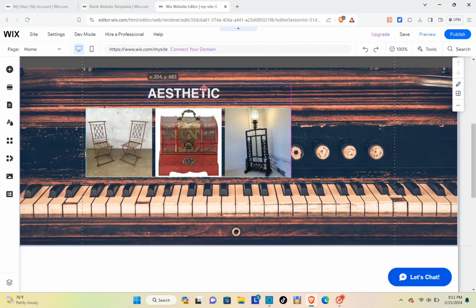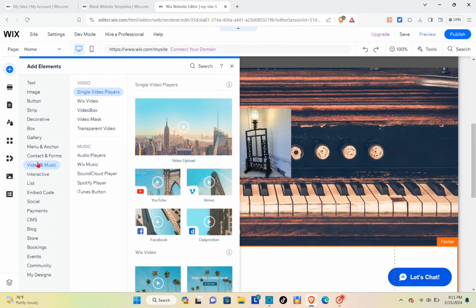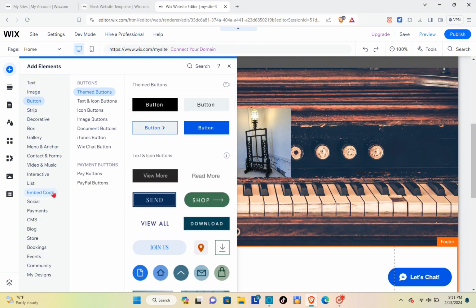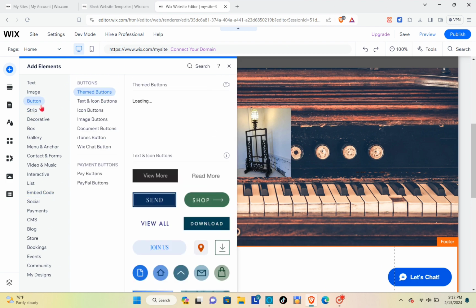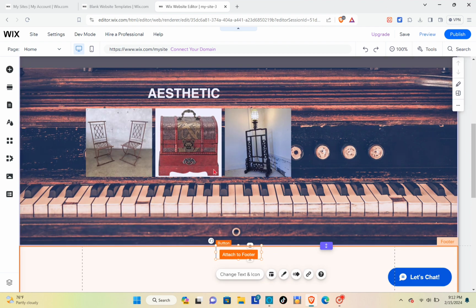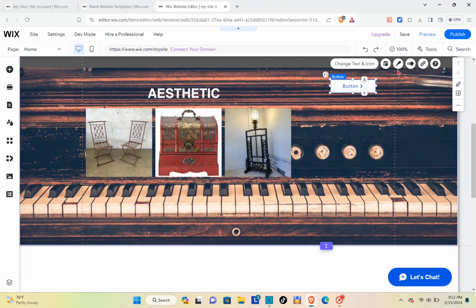Now, if you have an affiliate, then you can also add your affiliate link. This is just for reference for affiliates, but you can just click on add and then click on the button over here, or you can take any kind of simple box or button. So let me click on the button option right here and then select the kind of button that you want to use. Okay, so just go to the button section and then maybe I'm going to use this button right here. It's just a simple one, and then you can drag this button over here to the top right side of your screen, and then you can edit the text for this button.